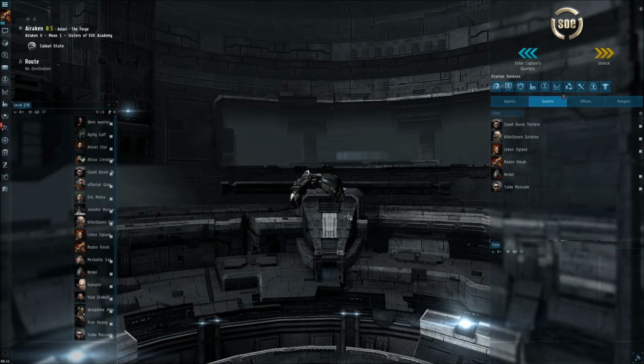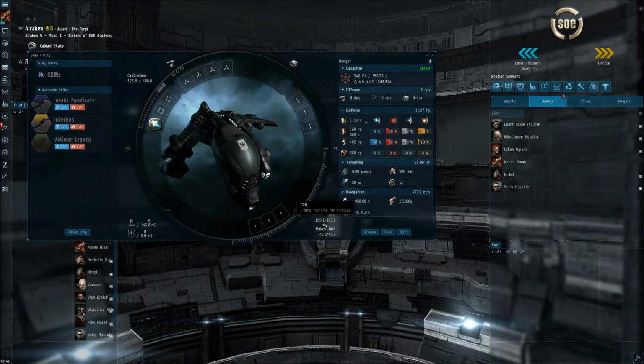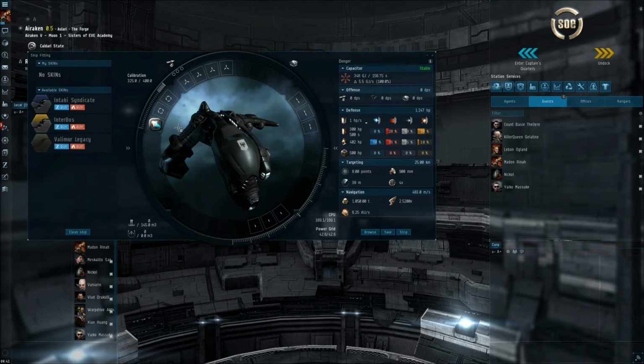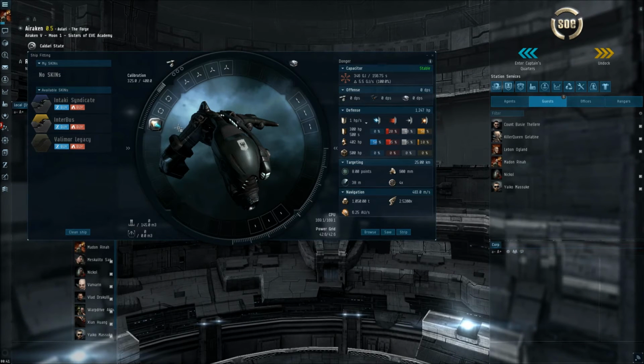Each ship has a certain amount of CPU and power grid. They're right here. These can be modified through skills, through rigs that go up here, and through some implants that give a bonus to power grid or CPU.